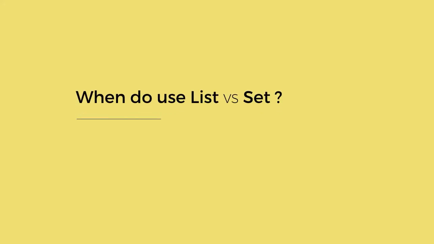So when do we use a list versus set? It's really a good question. Lists are used a lot because they are very flexible. Lists can contain duplicate items. For example, you can have more than one orange in your platter, and they can be used when you want to order other things. Perhaps we are extremely tidy and want to display our fruit in a particular order. But sets have their value too.